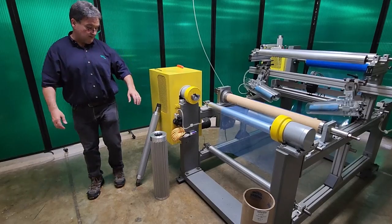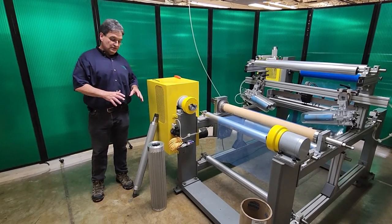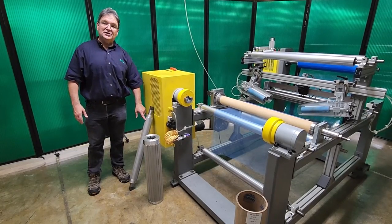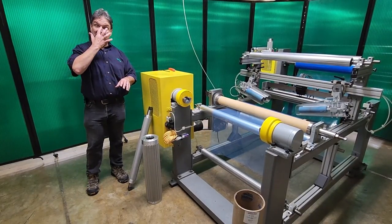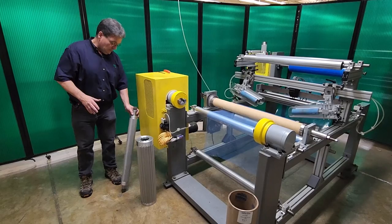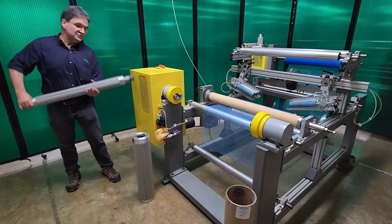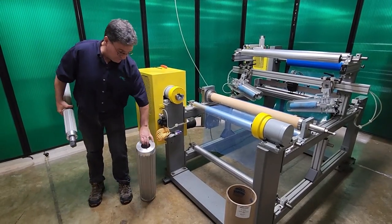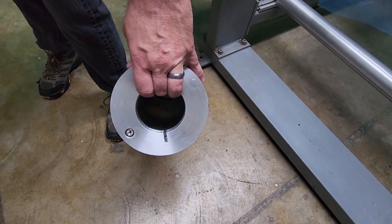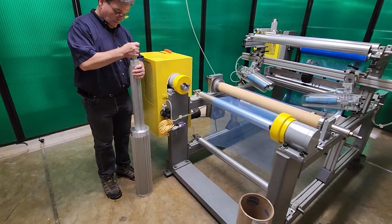This is CAC's six inch air shaft style core adapter. What we've done is we've designed this to operate to core adapt from one of CAC's three inch air shafts — but if you have an existing three inch air shaft, this core adapter will work with any three inch air shaft or any air shaft. We take CAC's three inch air shaft, and inside of this six inch core adapter you'll see there's a three inch diameter — it's bored out to fit the air shaft that's underneath it. We take the three inch air shaft and simply slide that into the core adapter.